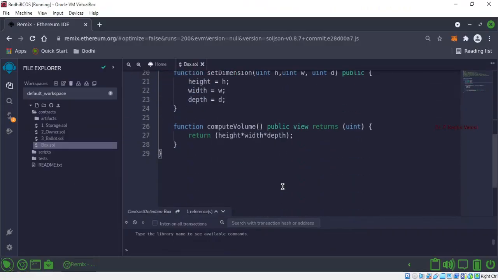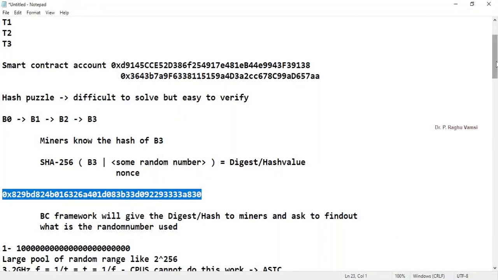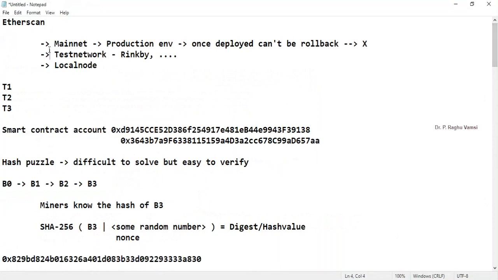So same program that you can see here also. The main theme of this program is to show you how you can work with the contract and how you can link with the decentralized application. As I told you in the morning session, you have three networks: main network, test network, and local node.